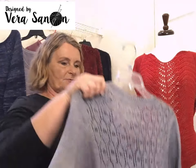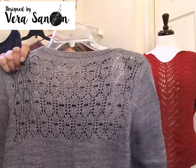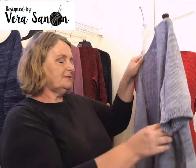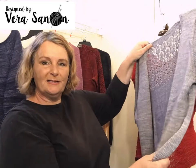I want to say this one is called Lollipop. So it again has the lace panel. This is a very light fingering. So, this is called the Lollipop cardigan. And this is a light fingering. It has the milk protein yarn in it.